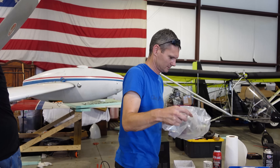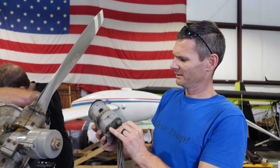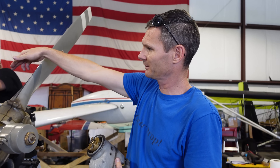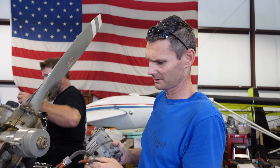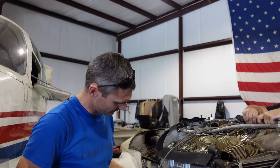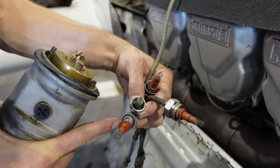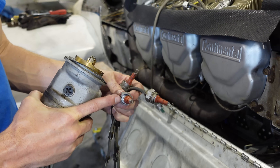Time to put some newer stuff on. This is your magneto — this lights your fire right here, boys. Throw that bad boy on there. Click, click, bang. And then we got the Surefly that's going to go on this side over here, assuming whichever harness we got is in better condition. Actually, these are in pretty good condition — there's no frays or anything. But you'll notice the spark plug sizes are different. See how big that one is and how that one's a different size? The new ones we got are all the big ones, so we have to use the bigger spark plugs on this one.